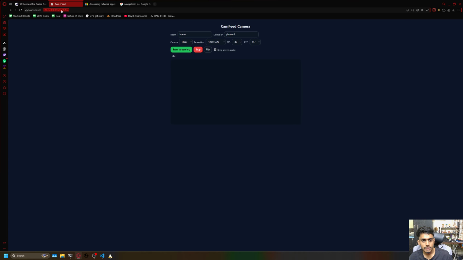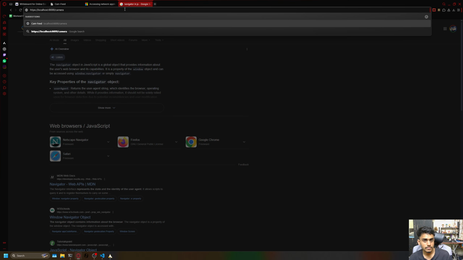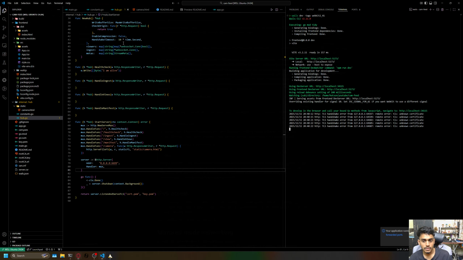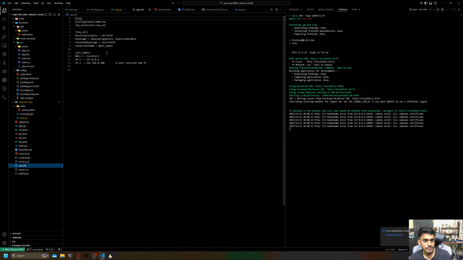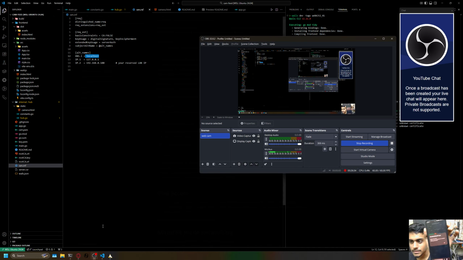So right now you can see my localhost is being served using https, which is great, because in my SAN I have mentioned to use this certificate for my localhost also, so I can run my localhost with https. Now, moment of truth. This is what I was getting when I was using http. Now I will switch to https. I hope you guys can see. Let me just verify whether you can see. Yeah, cool.